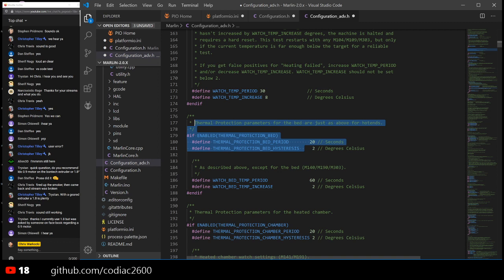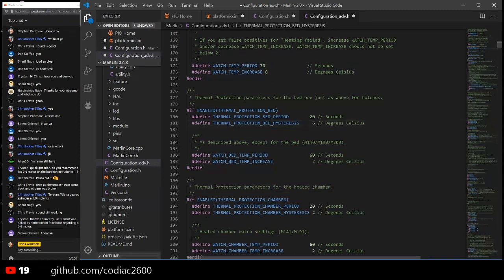Thermal protection for the bed, I still leave it at 20 seconds because the only time your bed really should be cooled too much is like if you have something very small in the dead center of the bed and the fan kicks in. What I've been doing lately is not kicking the fan on until the third layer. There's usually no reason to have the fan kick on on the second layer. Third layer just means there's a little bit more plastic to protect it from the cooling. But I also do set this to about 6 degrees, so the swing doesn't kick in a false positive.